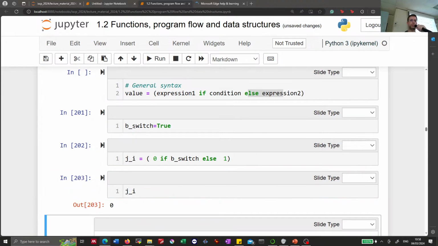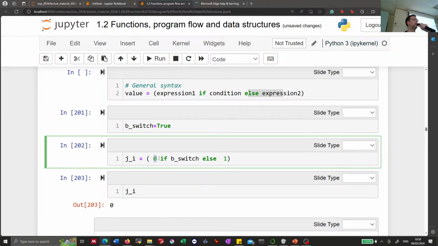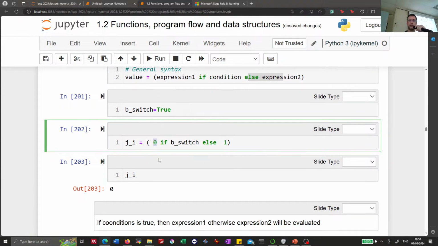Getting some value. Okay. The expression can be more complicated. I can call a function, right? I can set some other fancy stuff here as well. Can be long, but in inline if, you want to have something quick, something short. So if it's becoming too long, then you skip it and make a proper if-else block out of it.